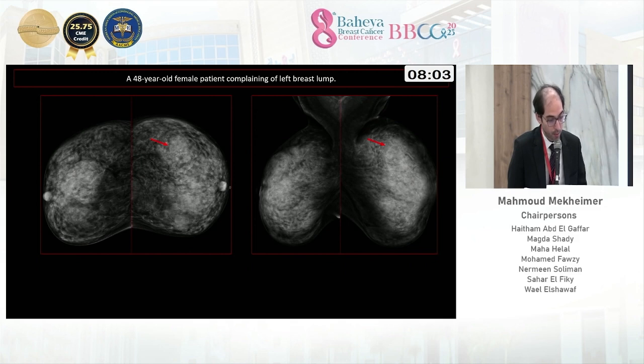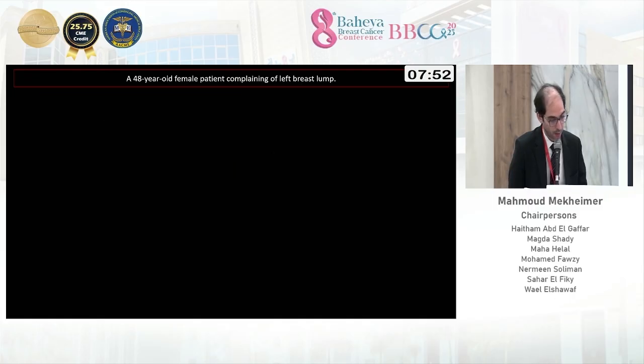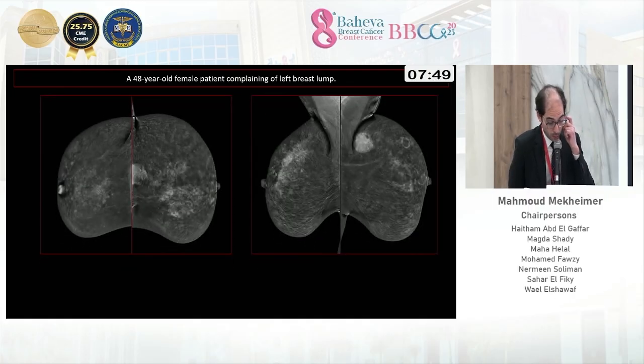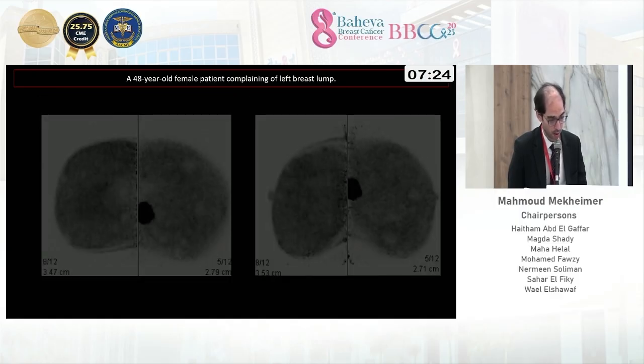This is a 48-year-old female patient complaining of left breast lump. Mammography revealed left upper outer quadrant isodense, partly obscured mass lesion with polymorphic calcification. Ultrasound revealed invasive duct carcinoma grade 3. Contrast was ordered and revealed left upper outer quadrant deeply seated heterogeneously enhancing mass lesion and also anterior non-mass enhancement and upper outer quadrant ring enhancing complicated cyst, while in the right breast it revealed upper inner quadrant non-mass enhancement. BEM was ordered to assess the nature of these non-mass enhancing lesions.